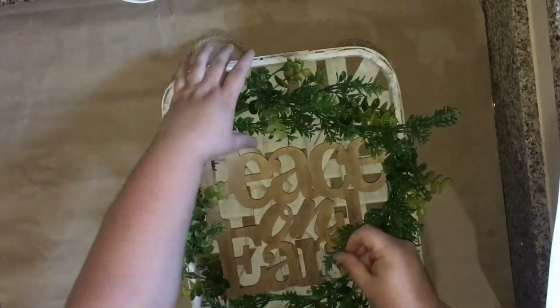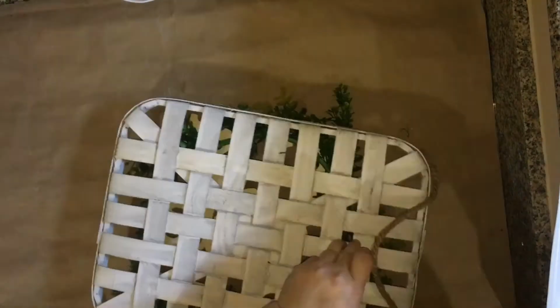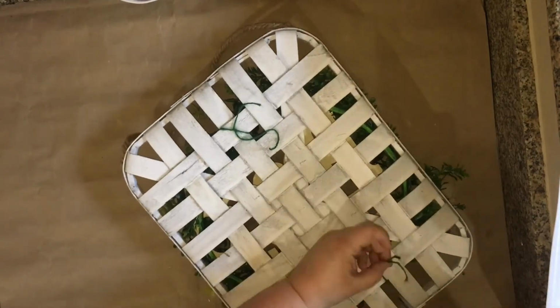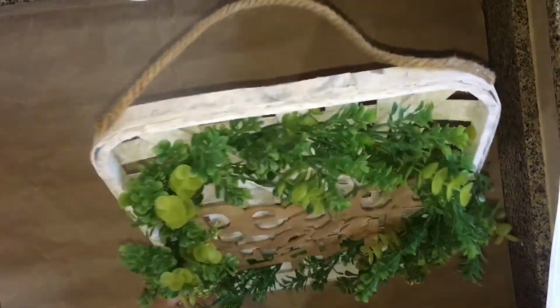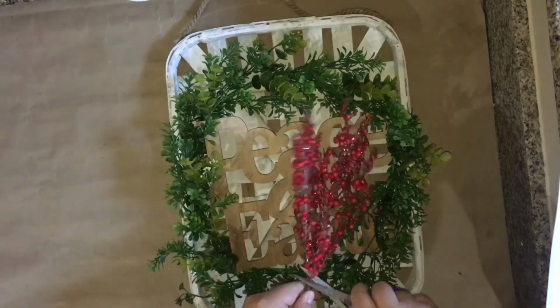I decided I want to use this decor piece for different seasons and different holidays, so I don't want to be gluing anything down. I am taking that wreath and I am attaching it back to the basket using some green twine. I just stuck that Peace on Earth sign in there, didn't glue it down, didn't hook it on to there. It's staying just fine in there.